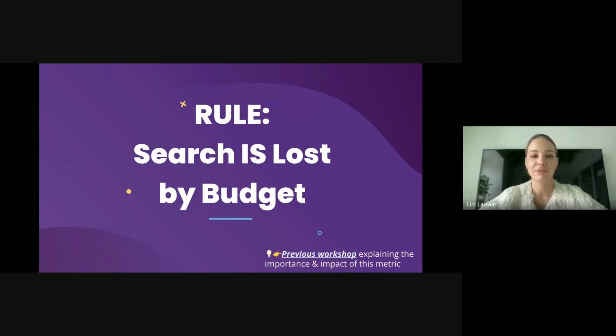I will simply leave this link to a previous workshop where I did that, to explain the potential of monitoring this metric to help improve your cost efficiency and get the maximum out of your budget and your Google Ads account.